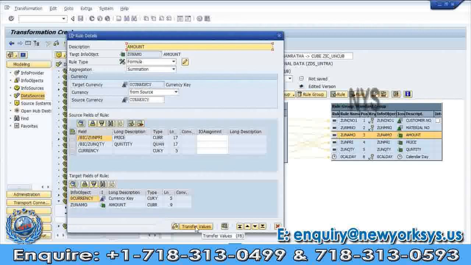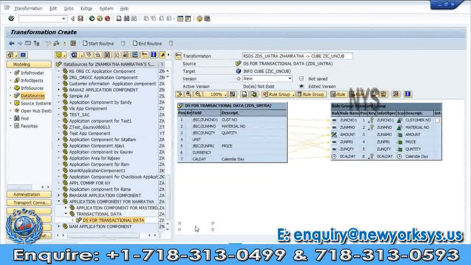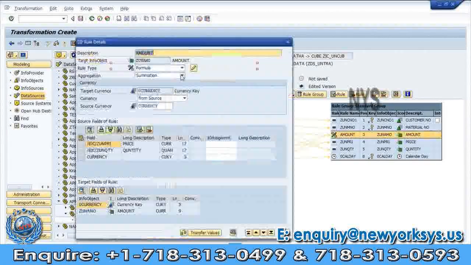Here, aggregation in the sense, we are taking the target that is the InfoCube, right? For the InfoCube, the aggregation type is summation. Summation in the sense the records will be added if you have the same key field combination. Suppose you are loading C1 customer data into the target, and again you are loading the same customer data into the target. Those records will be added. Why? Because here the customer is the same. So if you are loading the same key field combination data into the target, that is nothing but the InfoCube, those records will be added. And I will show you how to add these records.